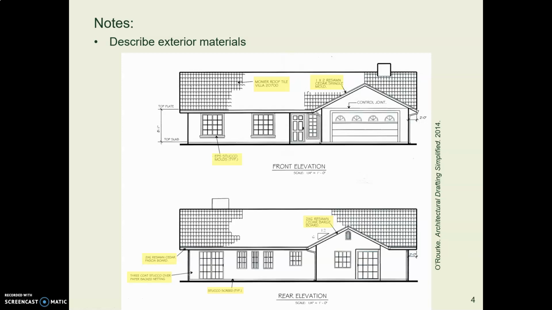You will describe the materials with notes, and it can take a little bit of getting used to figure out just how to say this. We don't want to write a novel here. We want to use very short, terse, precise language. And the best thing to do is to go look at other drawings. Just collect examples of what other people have done. You could even do a Google image search if you don't have any in your files. And just see how architects and drafters describe these materials and try to copy their style.